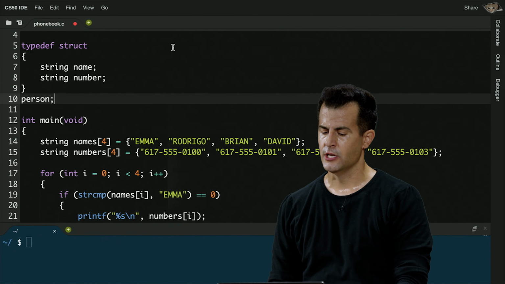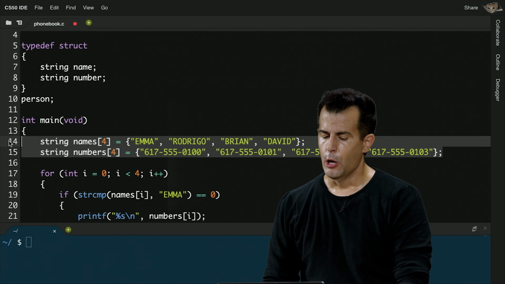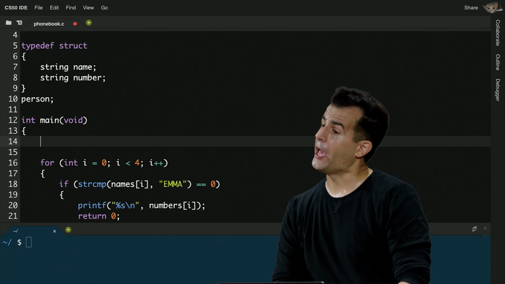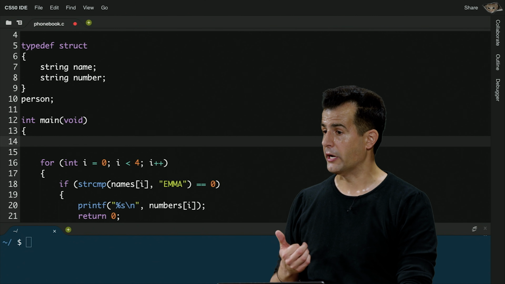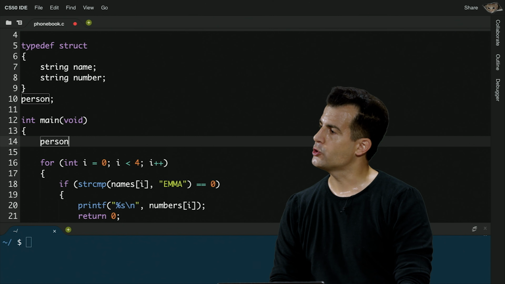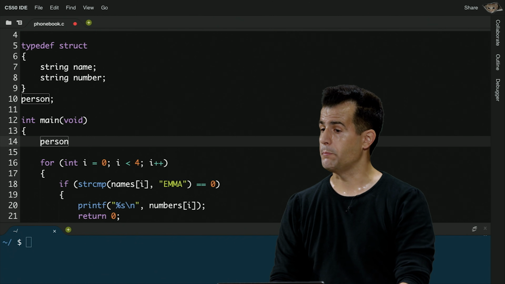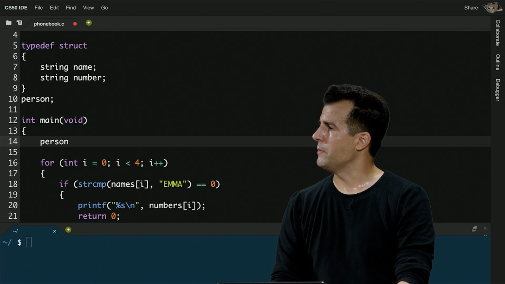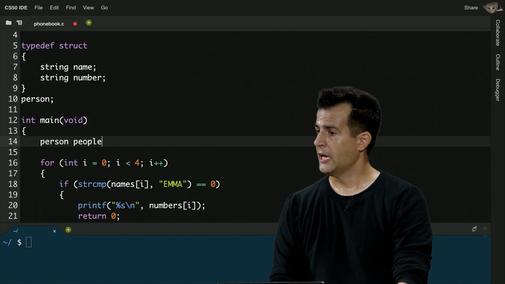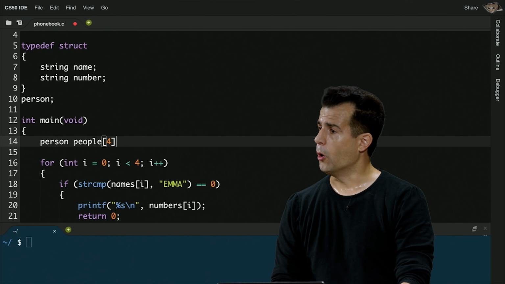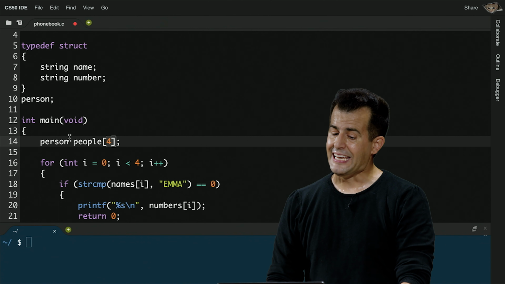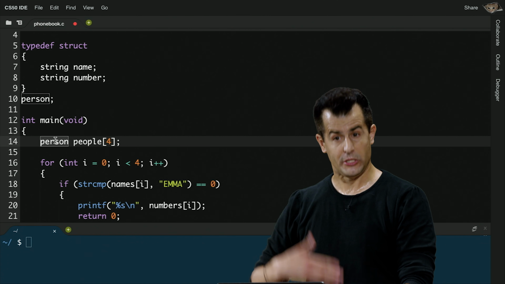So what can I do with this? Well, my code gets a little different, but better designed, I would argue. Down in my code now, I'm going to give myself an array of people. There's 4 of us on the staff, and I want to give myself an array of 4 people. So I might do literally the same approach I've always done when declaring a data type. What data type do you want? Person. And what should my array be called? Well, I could call it persons, or frankly, I could just call it people in English. And how many people do I want to represent? 4. So my array is called people. It's of size 4, and each element in that array is going to be a person.